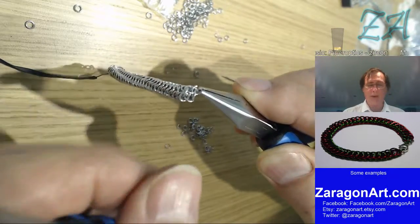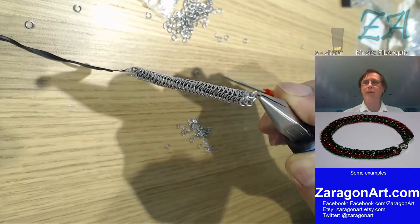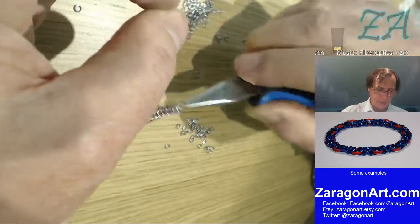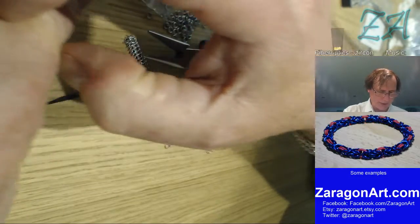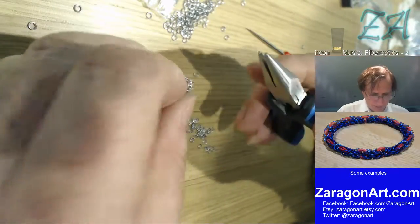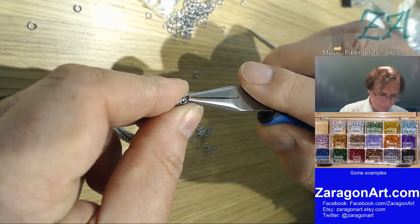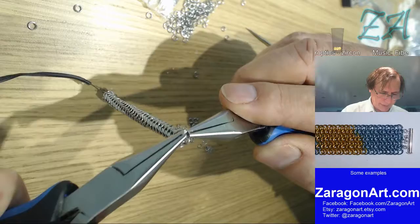And it gets really frustrating, whereas if you open the rings a bit more, you can feed it through without touching the ring, if you know what I mean. If you're trying to get it through a hole, you can feed it through quite easily when it's open enough. Whereas if you're trying to do it too close, you end up pushing the ring away from you, and the gap closes up and it gets really irritating. It's also not always necessarily obvious that that's what's happening, and that opening the ring a little bit more makes life easier.